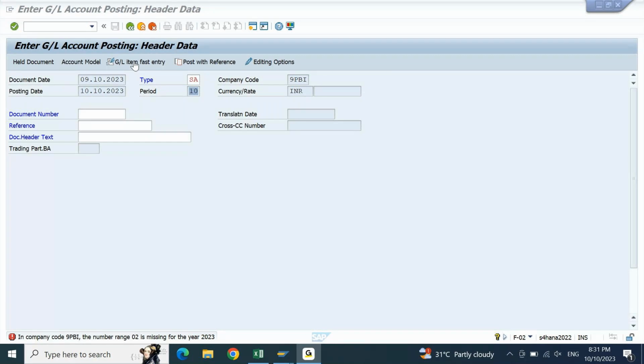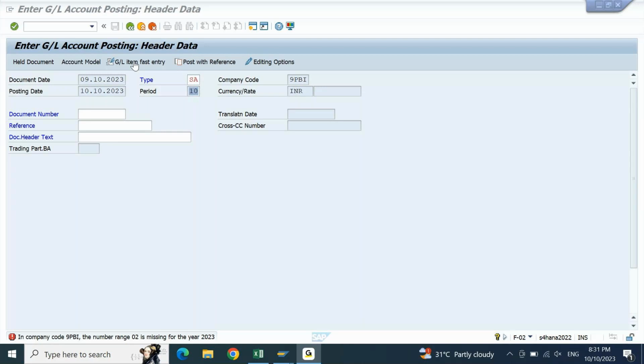When we do it with GL, we will not be able to understand it. We need to do it with a subledger, like your customer account or vendor account, where we can check whether we can pass entries to a customer account only to the leading ledger, or only to the non-leading ledger. Can I clear it only in the leading ledger and keep it open in the non-leading ledger?